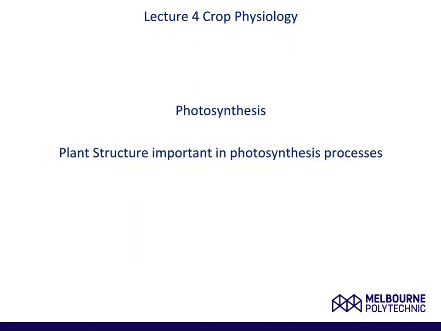Let's start at the very basics of this process. The first thing to note is that photosynthesis is enabled in plants because of a clever combination of chemistry and plant structure. So when we are learning about photosynthesis, we need to consider the structure at the same time as we're understanding the process.